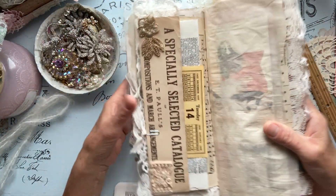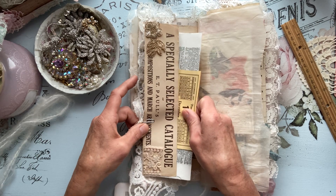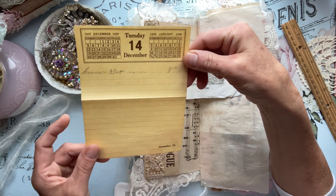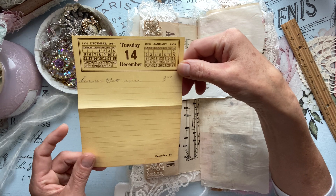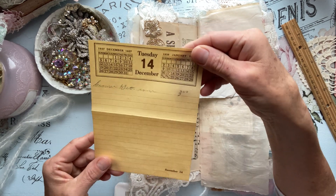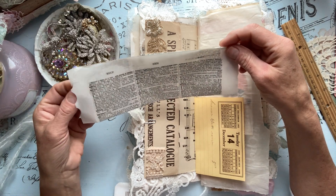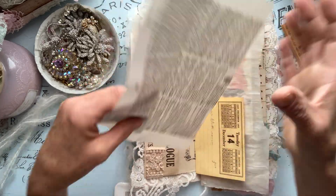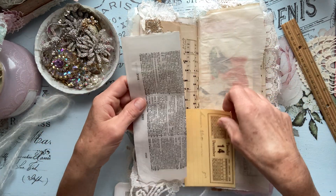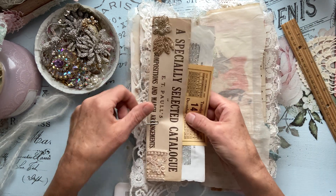Some of her trim up here. And on the inside I just added items dated back from 1937. I just thought it was cool and added it in there. And then I added an old dictionary page that you can play around with — it's like made out of tissue paper, it's kind of cool. So that just tucks right inside there.